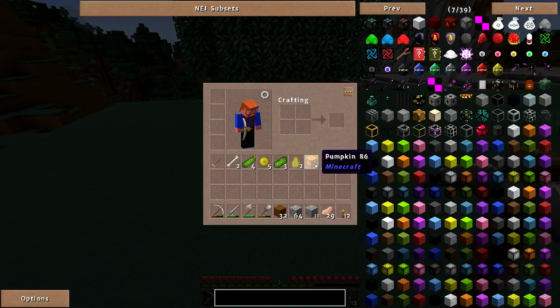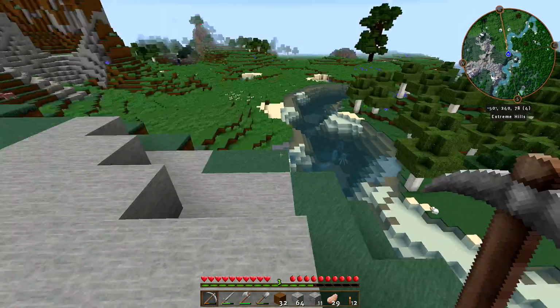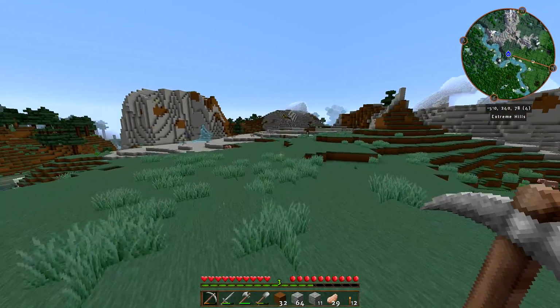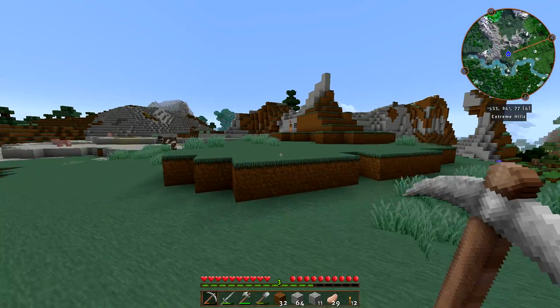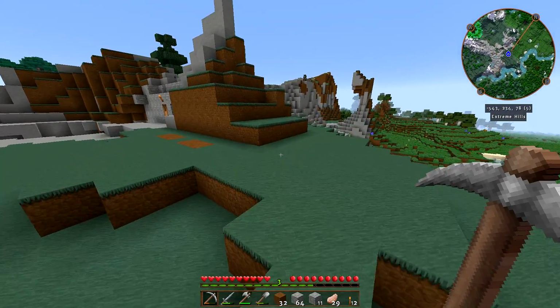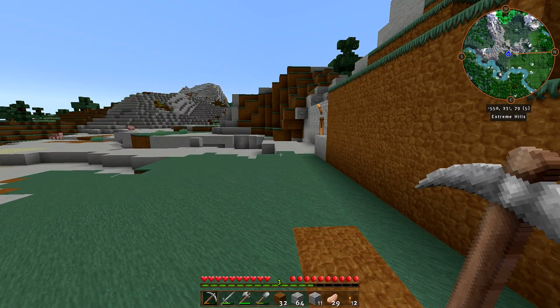Ooh, pumpkin. Those things give out really random stuff. So I'm working on that. I'm currently working on it. I actually stopped to take a break to play this. I'm going to get back to checking it out this weekend. Right now it's Saturday.